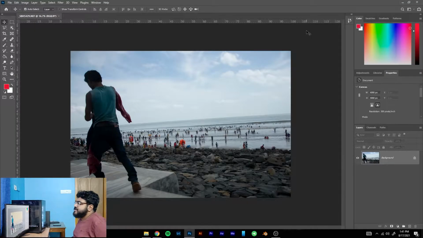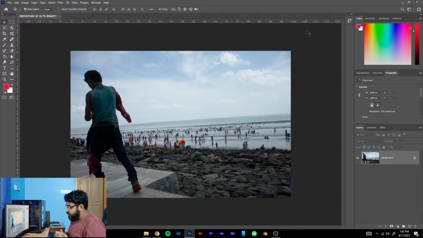So, this is a picture that I took in Digha and this is not one of my best images. Not because I don't particularly like this image, but because I have tilted it because I was in a hurry to get it. I clicked it and then I noticed the horizon line is all wrong. But we'll fix that later. For now, this is how you use the camera raw filter. I have used it in a number of videos before, but this is a particular tutorial on this. So hopefully you like it.